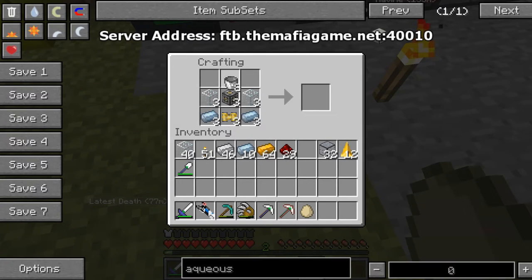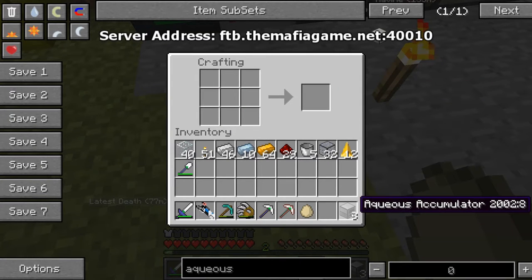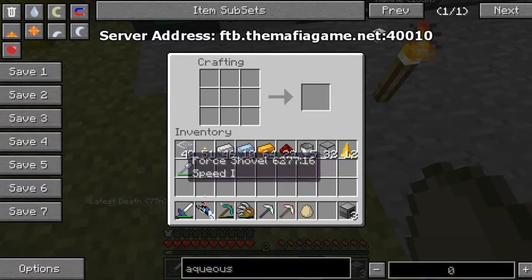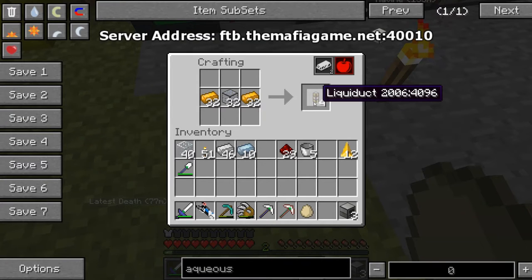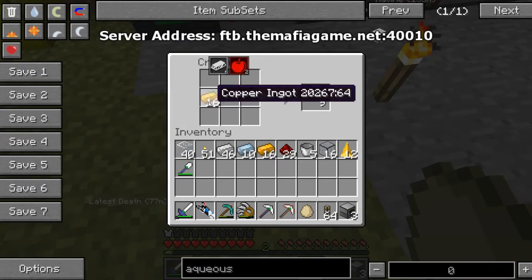We need our three buckets. One, two, three. There we go. Three aqueous, whatever. Water makers. We'll call them water makers. I'll show you why. Once I get me some liquid ducks made. I'm just gonna make 32. Why not? Oh! That's actually two stacks of liquid ducks. We'll make it one stack of liquid ducks. There we go.